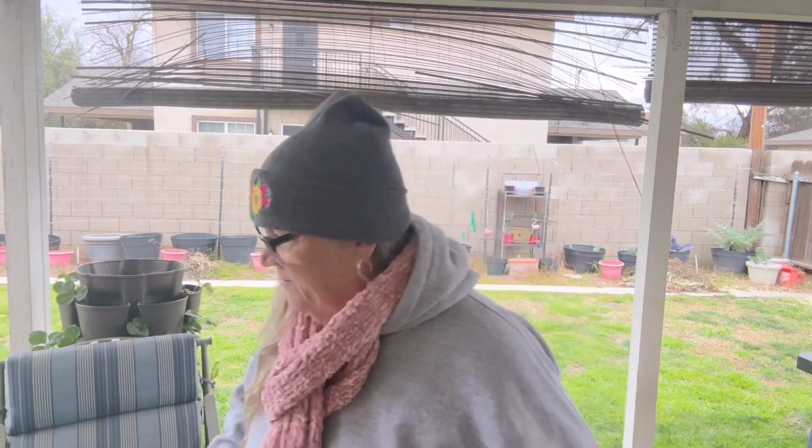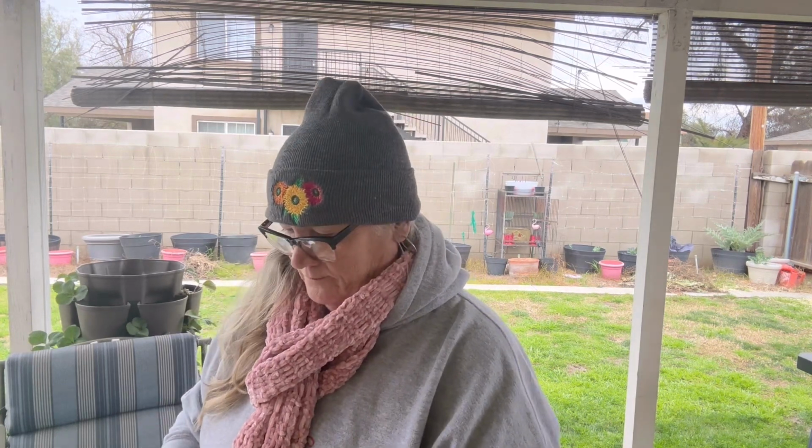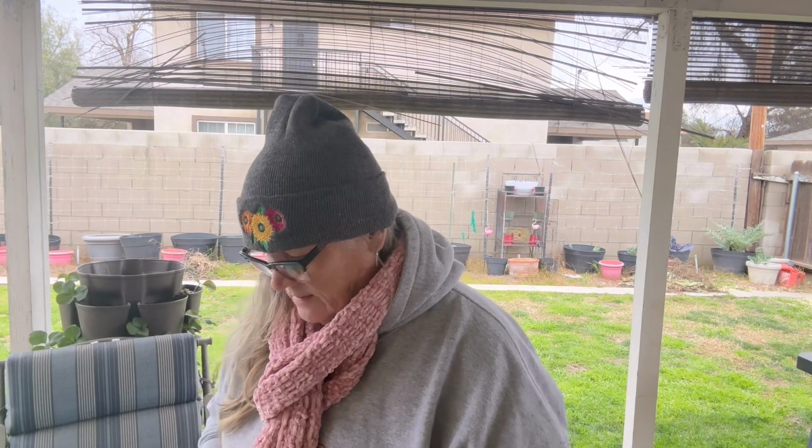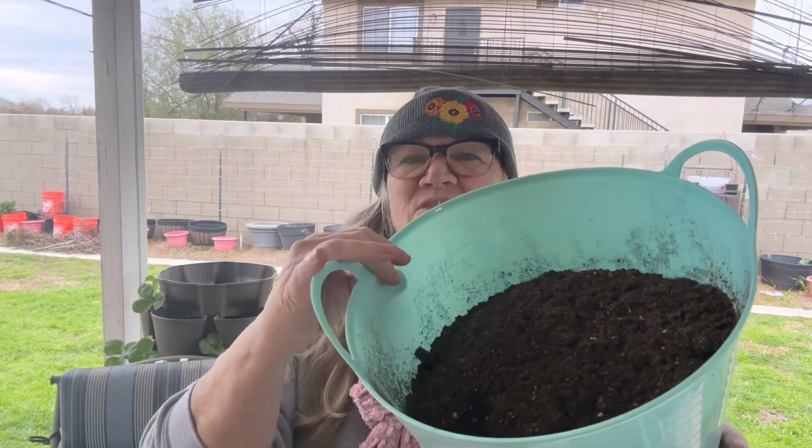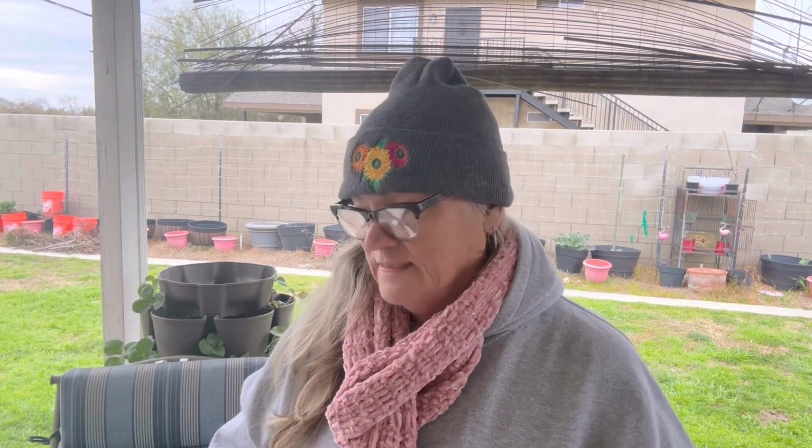I have some leftover from last year, so I'm going to start with this, and then I'll add that, and we'll get started with these seedlings first. We've got to get our soil damp. We want our seeds to be in damp soil. I don't like to have to water after I plant. Sometimes I have to, but that's not my preference. Now this is going to be dry because it's from last year, but we're going to use it, doggone it. So we just have to dampen it. I put all that dry soil in there, but I don't think I'm going to need more than that, honestly, because we're not planting that much. Just peppers, tomatoes, eggplant. That's it.